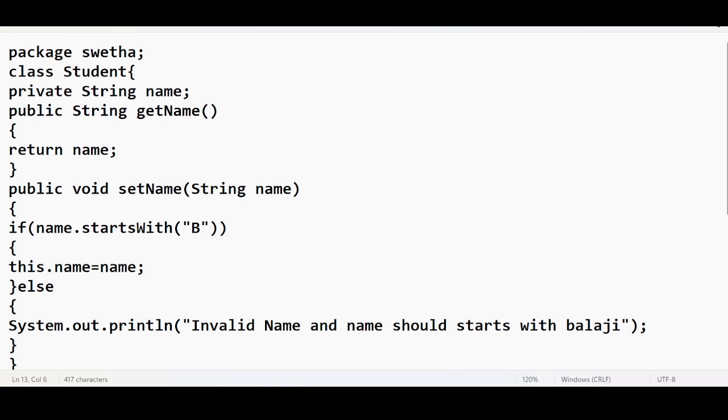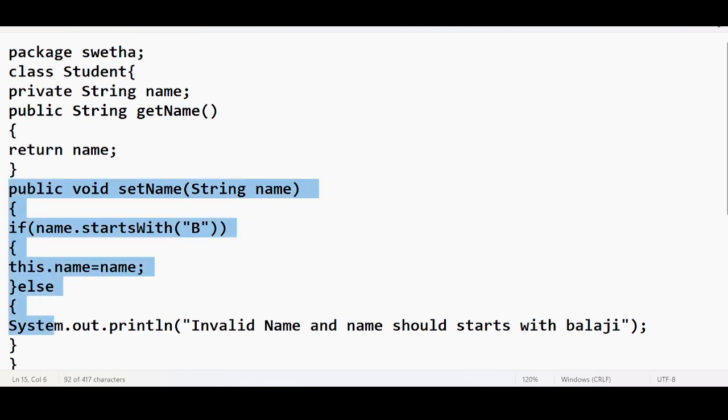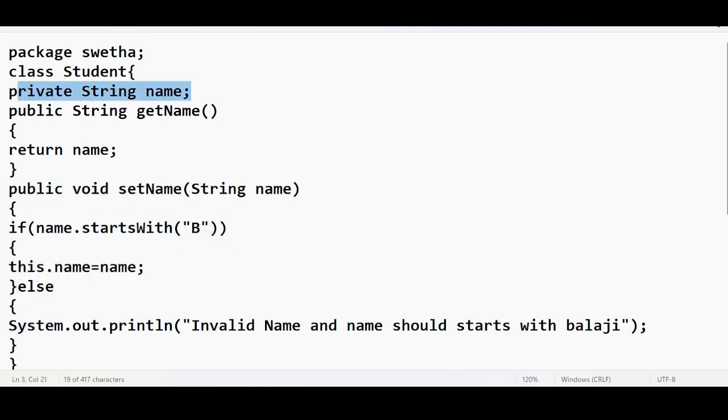What's the point of creating a setter when you are able to change the private variable? There is a point here. What is that point? Even though I am allowed to place a setter method to change the value, I still have a control. What control? I can place a conditional check to modify the right value.